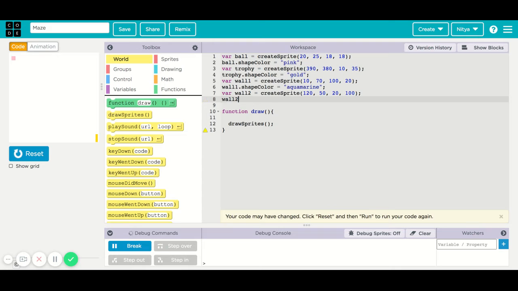We'll do dot shape color equals aquamarine, because we want it to look a little uniform, but it's your choice, the colors. You can do any color you'd like. And there we have the two obstacles.